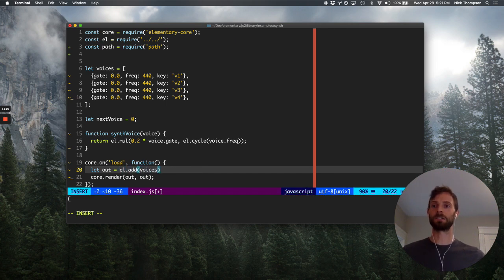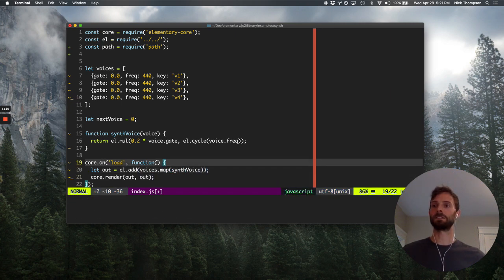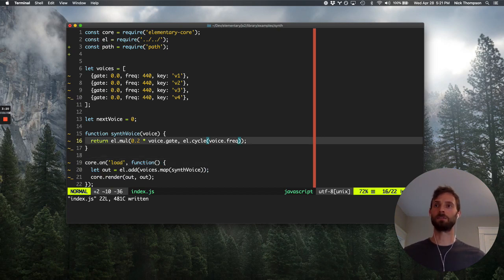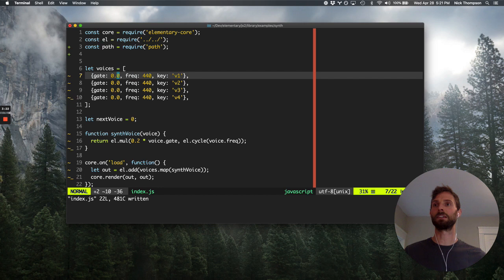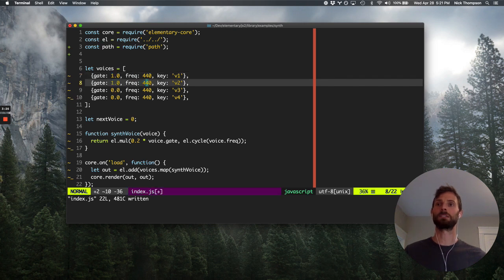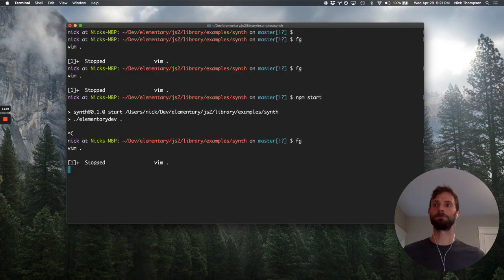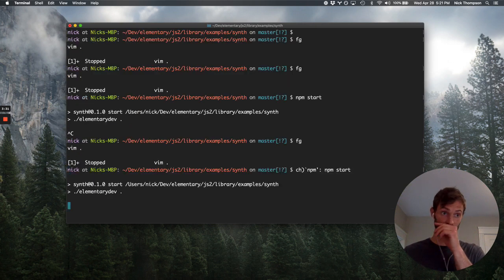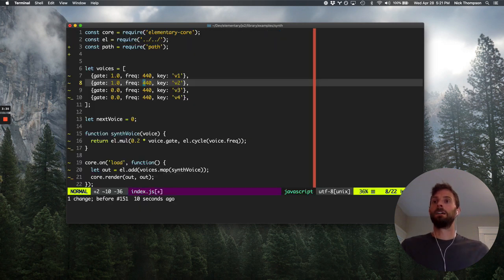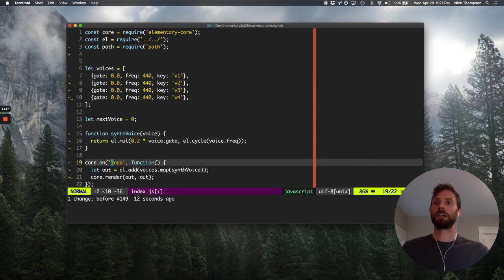I'm going to add the result of mapping each of these voices over synth voice. Right? So as this is right now, we're not going to hear anything because there are no voices active. But for example, if I turn this one on and this one on and put this to 880, we should hear 2 sine tones. Cool. Put those back to default values.